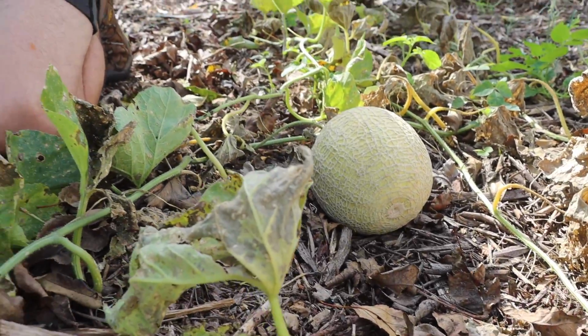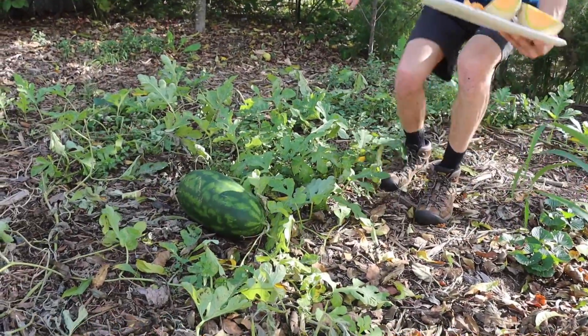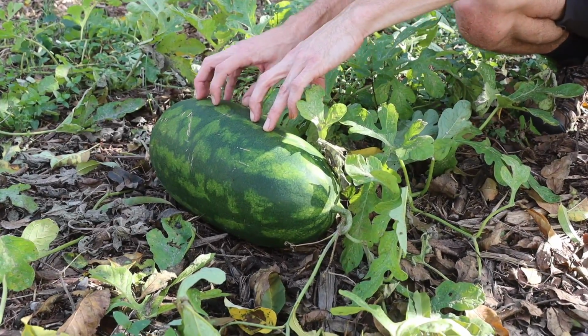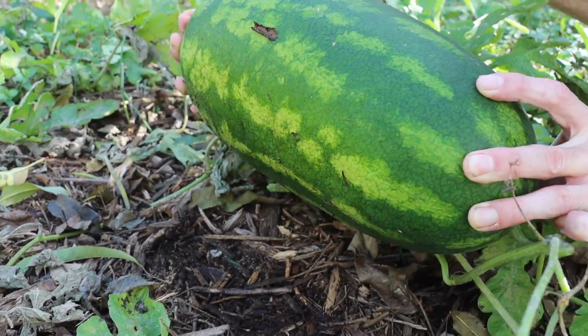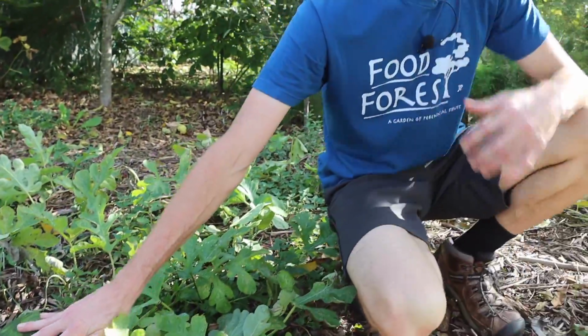As we shift to the left a little bit though, you'll notice we also have some watermelons that are just on the cusp of being ready. This is the fantasy watermelon right here. This is a great watermelon to grow for people in the north. A good indication of ripeness for your watermelons, as opposed to your cantaloupes, because they won't really be indicated by the smell, is you could flip your watermelon over and the ground spot should have a nice dark golden color to it. If it's still pale like this one is, then you're gonna wanna wait on it a little bit. So we've got the cantaloupes. We'll grab the other one another day, but let's keep moving because there's just an incredible amount of stuff to show.